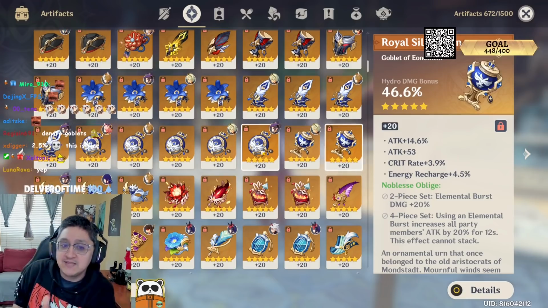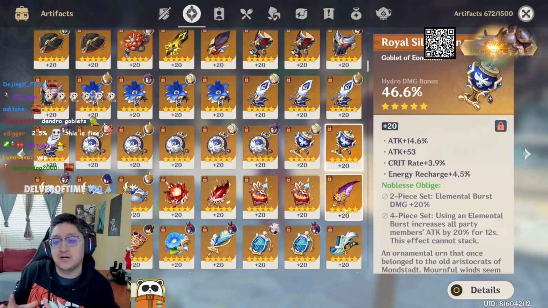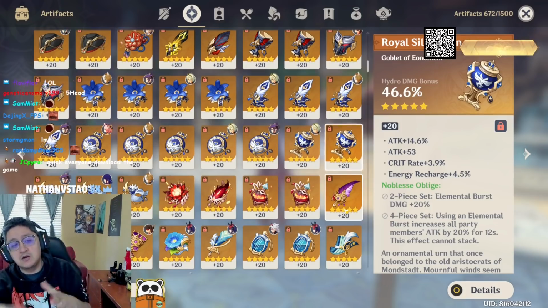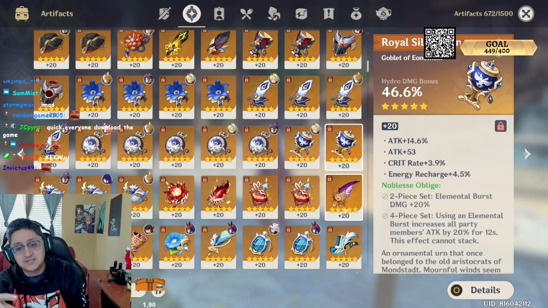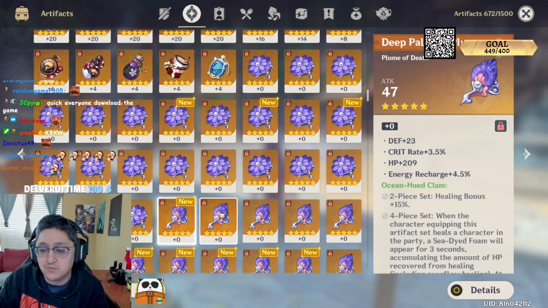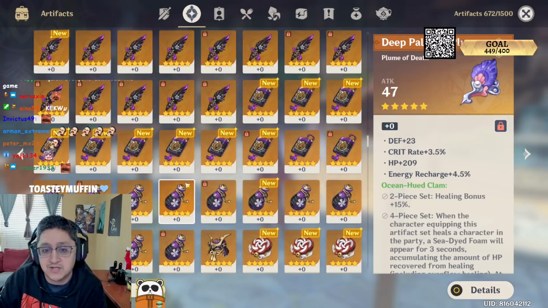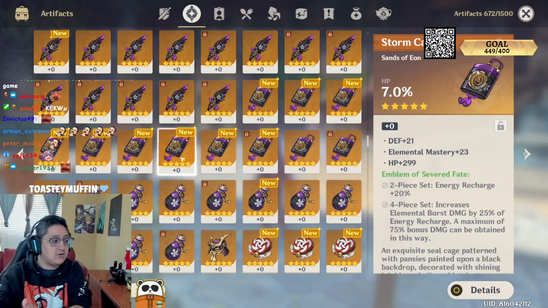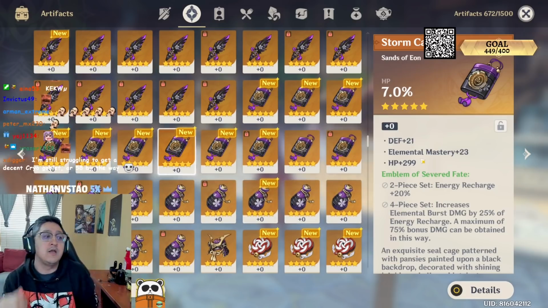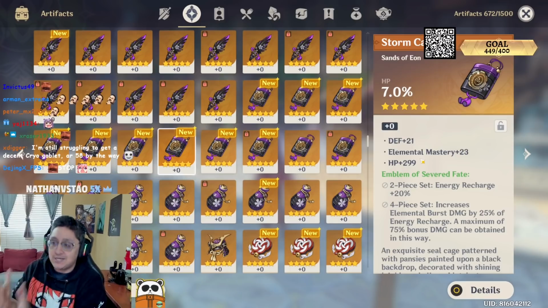So if you're in the middle of trying to farm out artifacts right now, start saving your 5-star artifacts that you don't necessarily need. Now, the ones I'm talking about are the really bad ones, not the good ones like these, but the really bad ones that you don't necessarily need. I'm talking about these kinds of artifacts, the ones that are like HP percentage with flat defense, EM, all that stuff. Those are the ones you are going to want to save and not destroy.